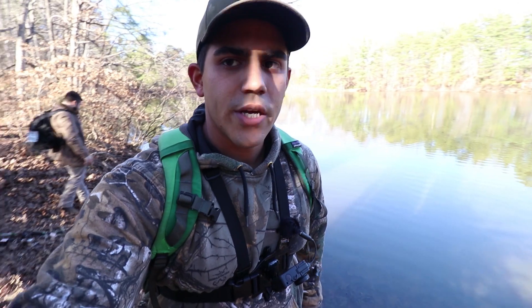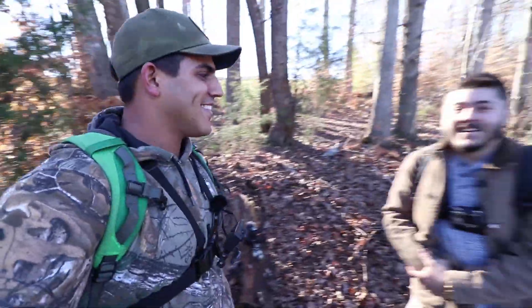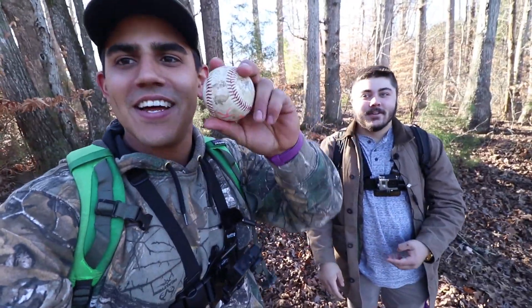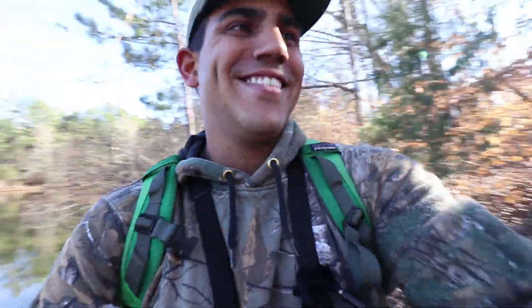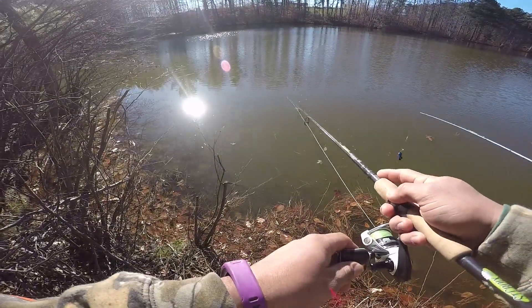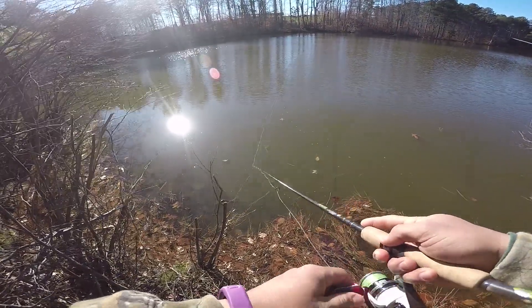So we're going to change spots. We should get a sharpie — wait, it's deeper. It's not a Deeper, fellas — this is a tennis ball. That's a baseball. That's what we want! The wind is blowing towards us and so the current's coming this way. I'm hoping the fish are facing that way, and there's sun here, so hopefully they're chilling in the warmer water.